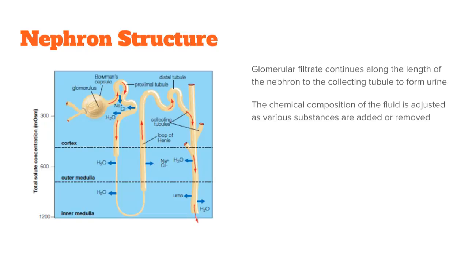So these blue arrows are where substances are moving out. And if they're moving out of the nephron, it means it's being reabsorbed by our body. So we can see here that there are lots of parts of the nephron where water is being reabsorbed, and that's really important to ensure that we're staying hydrated and our osmotic balance is staying within the range that we require for our enzymes to function.